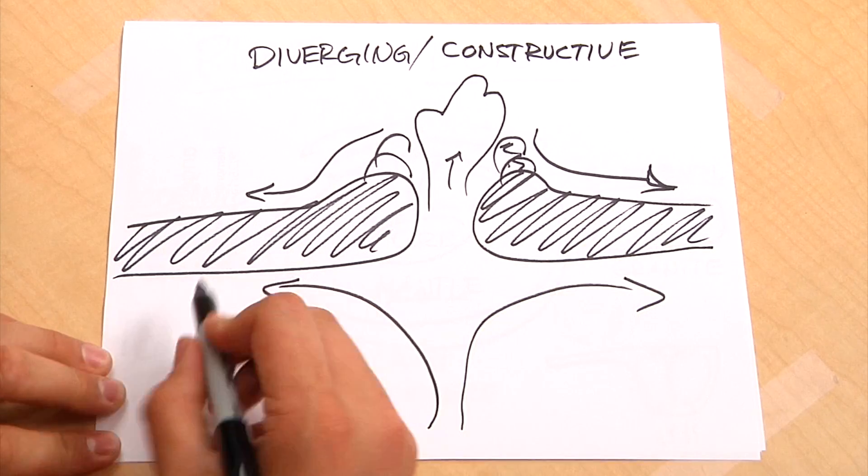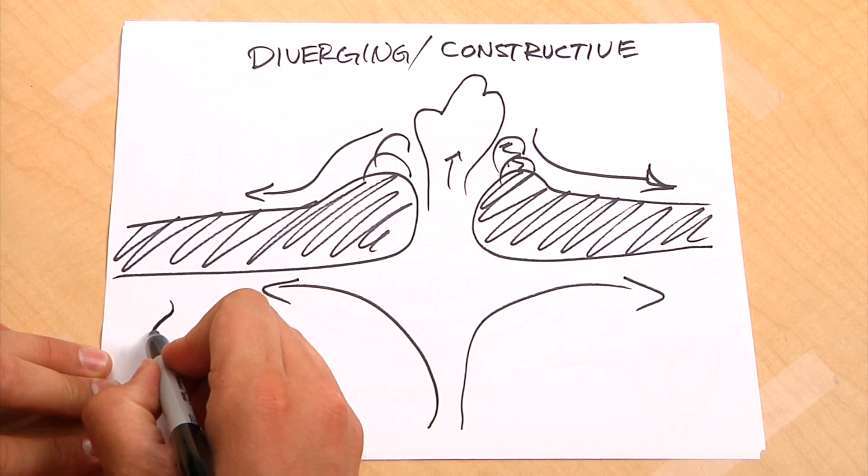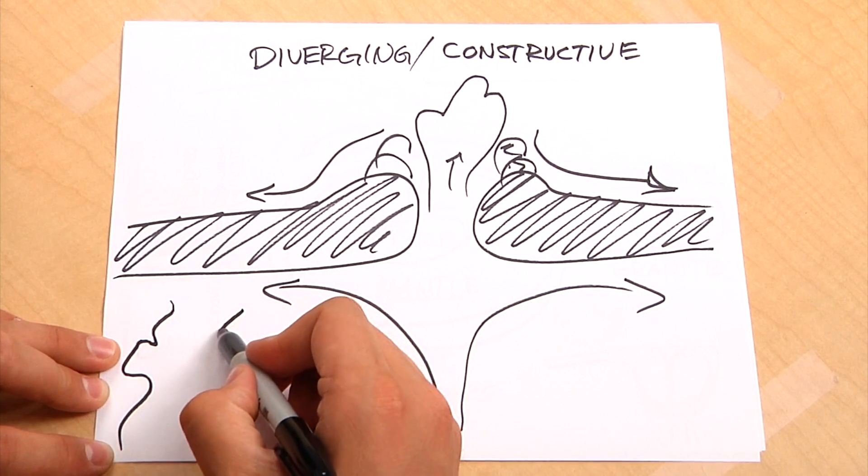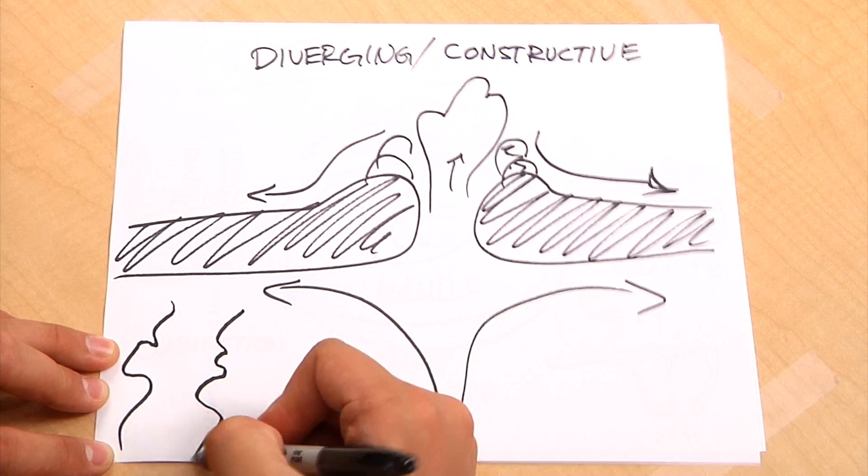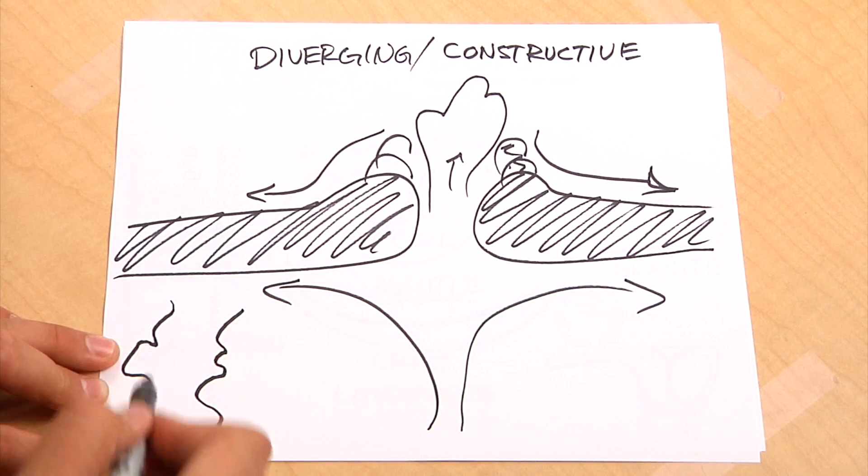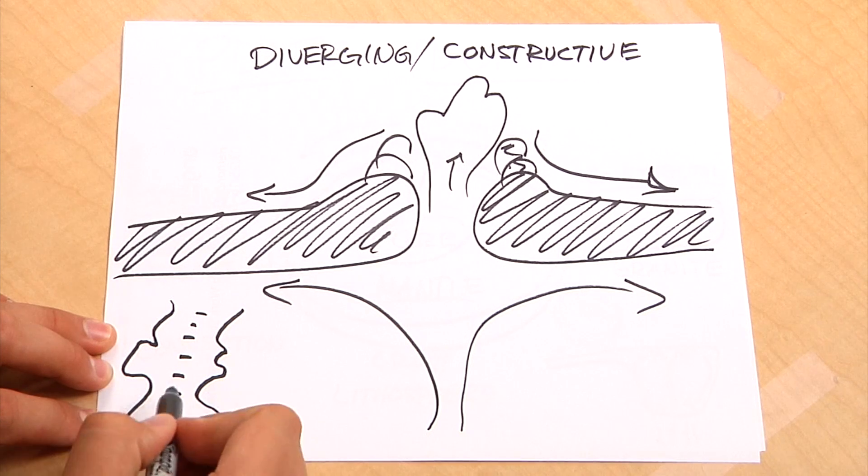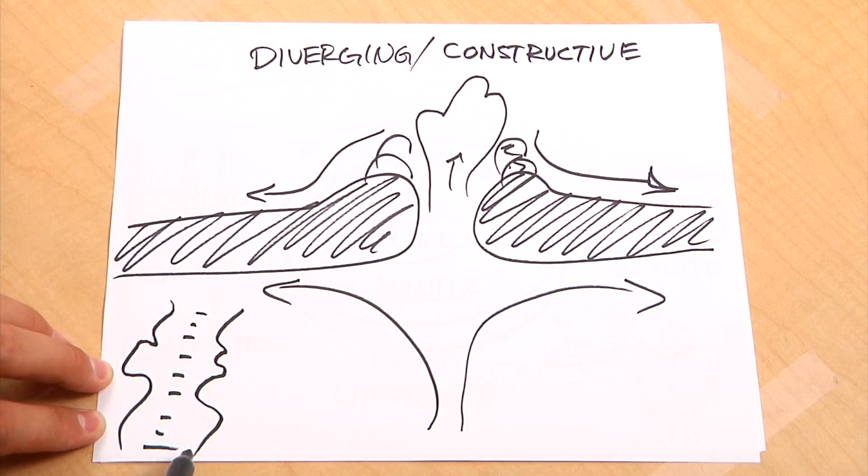And this is very common. If you look in between, actually here, look on a map and you'll see America with Florida, you've got South America there, you've got Europe, Spain, Africa. You notice they kind of match. Anyways, there's a whole theory behind that as well, very much related to plate tectonics.